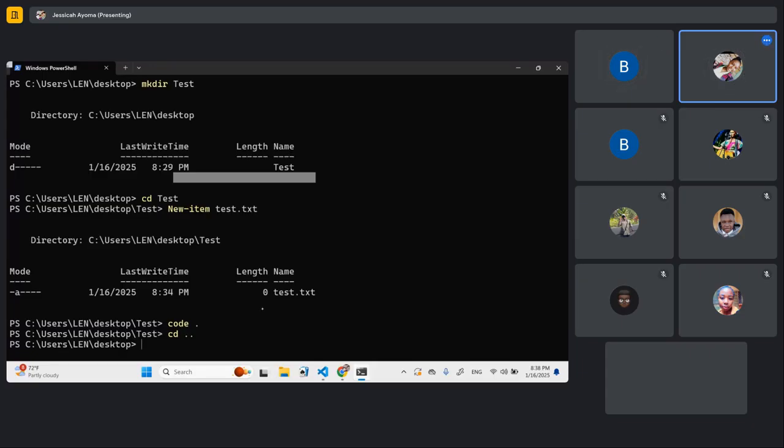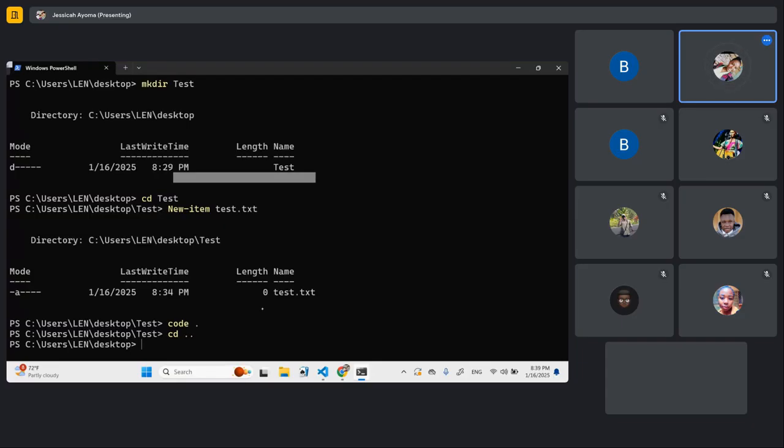Then from there, in this folder, I was able to create this file by the name test. So I'm using PowerShell. So you said the command is this one. Yes. So I wrote it down and it gave me this output. So that means I have that file inside this folder.